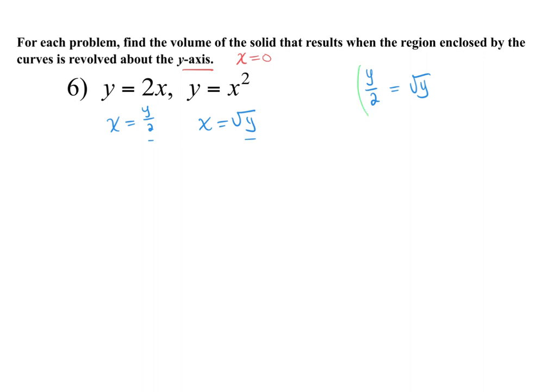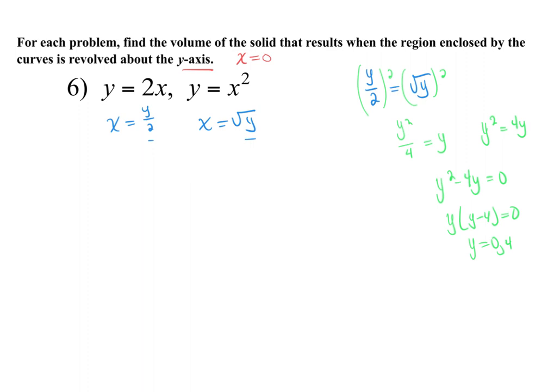This is just basic algebra, right? We're squaring both sides here. We get y squared over 4 equals y. I would multiply both sides by 4 personally, so I would have y squared equals 4y. And then you're going to subtract and set it equal to 0, right? Anytime you have a quadratic, you want to put them both on the same side, set it equal to 0, solve by factoring. Take out a y, you get y minus 4. y is going to equal either 0 or 4. Those are going to be my boundaries.